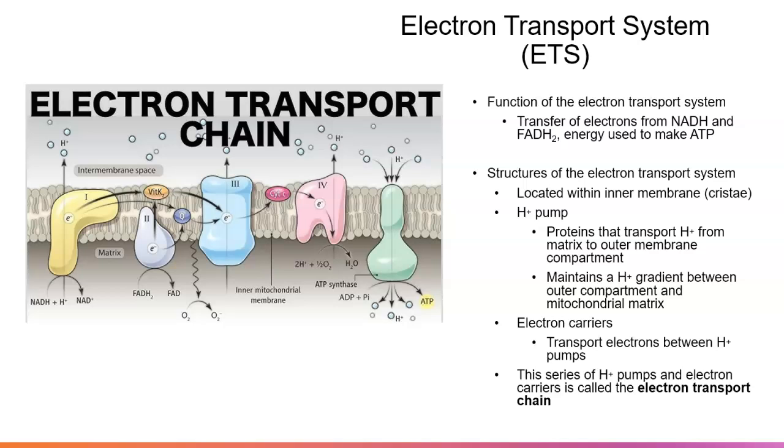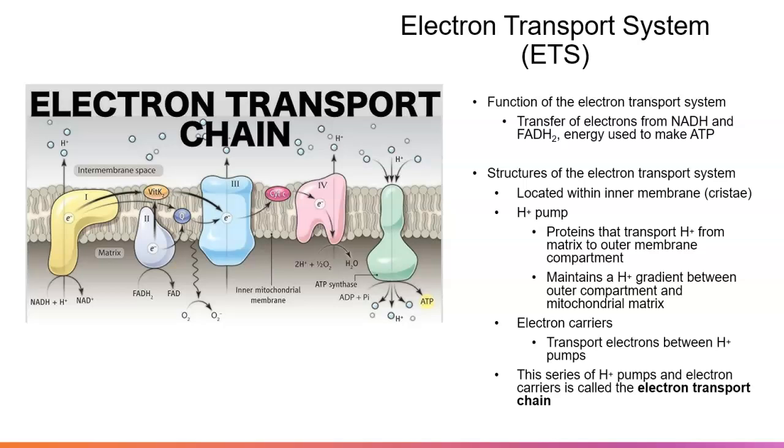So in the first 3 steps, we have completely broken down glucose. So what's left? What's the function of this electron transport system if we've already broken glucose down? Well, the electron transport system involves the transfer of electrons, energy, from the coenzymes NADH and FADH2. Now, we produce those during the first 3 stages of cell respiration, and the energy released from those coenzymes is going to be used to form ATP.